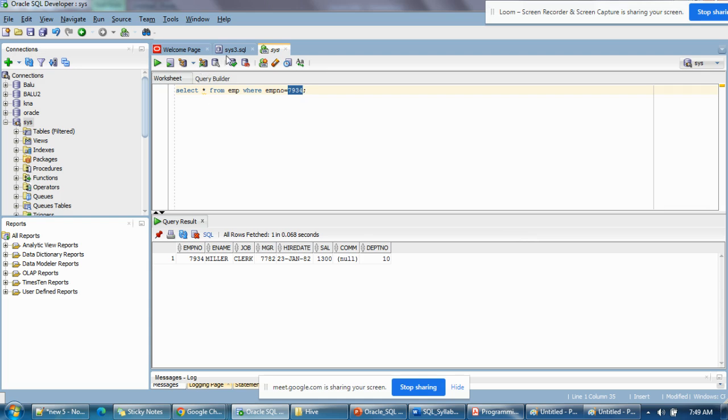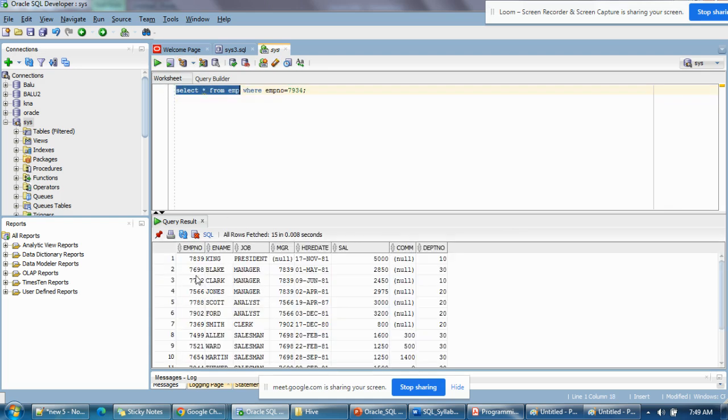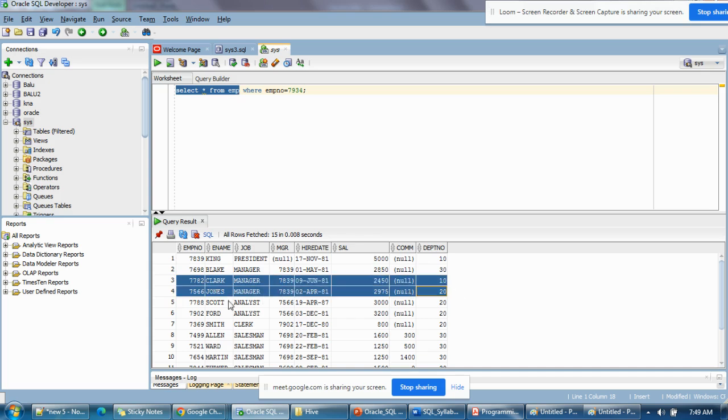It will go and search record by record. It will check whether the record is 7934 or not, then go to the next one, and the next one, like this till the end.